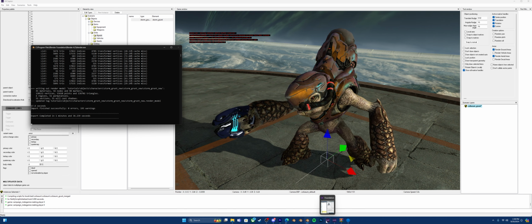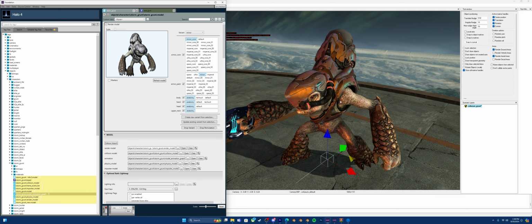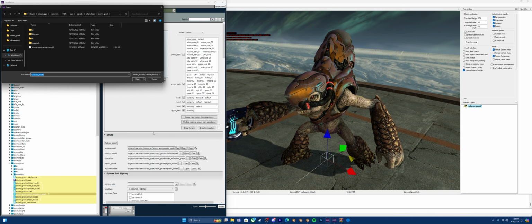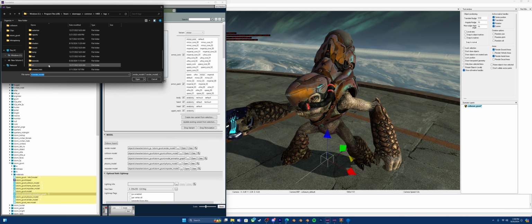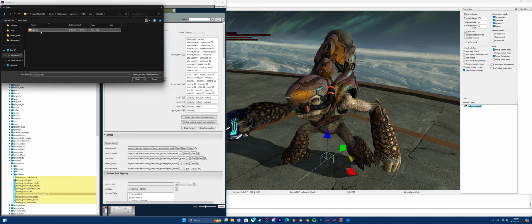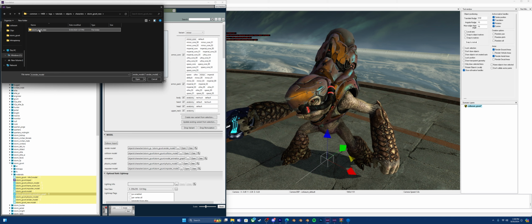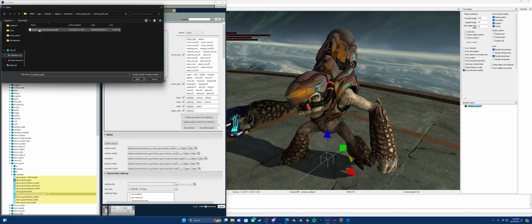But let's go into Foundation. We have the normal Storm Grunt still. So right now we have just the default Storm Grunt standing right here with no changes. Now we're going to bring in the new tag we just imported. This is in tutorials, objects, characters, Storm Grunt new, and it'll create another folder for you if you don't tell it to write in the same directory, which is fine.